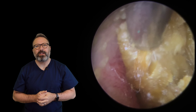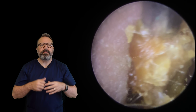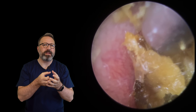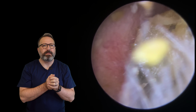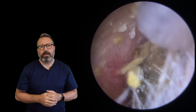We've got it. Oh, we see we've got a little bit of movement. That's a big piece starting to loosen off. There we go. The difficulty you have when you have these plugs that have a lot of skin in them is they do tend to bind together really well. This looks like a little flap of skin there. There we are, just to the one side. So let's get rid of that. Out that goes. Now you'll start to see a much darker material here further in.